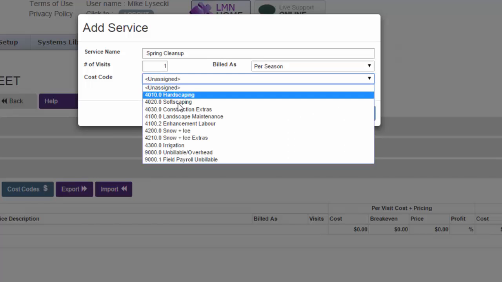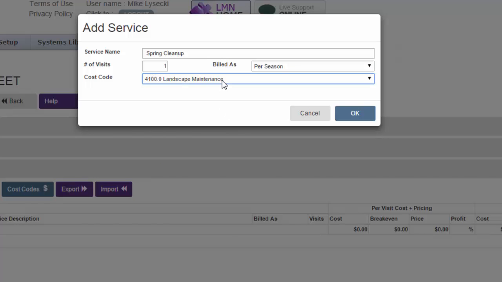The cost code is going to be landscape maintenance. This cost code, again, is the service item in QuickBooks or the accounting cost code that you're going to use to lump the revenue from this job into. So basically, all the revenue I earn from this job is going to get cost to the cost code landscape maintenance. And all the costs I incur for labor and materials, etc., are also going to go in landscape maintenance, so we can look at the profitability of landscape maintenance work.